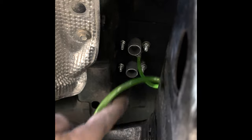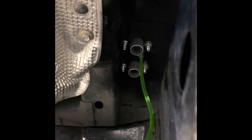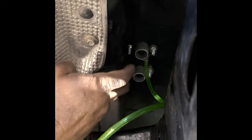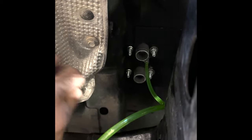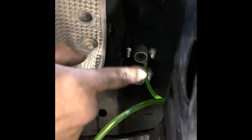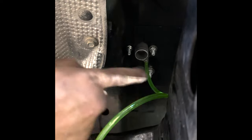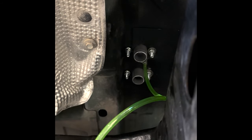Okay, so as you guys can see, here's where it comes through. Here's your fuel line. And then right here is gonna be your exhaust and air intake. And you can see I painted underneath it just to kind of clean it all back up. But now what I need to do is go ahead and run those and attach them solid. I'm gonna attach the muffler to this and make it pretty solid. And the air intake, I'm gonna do the same thing across this cross member.